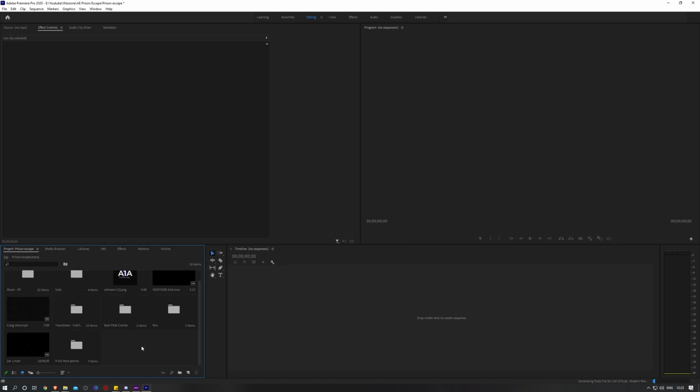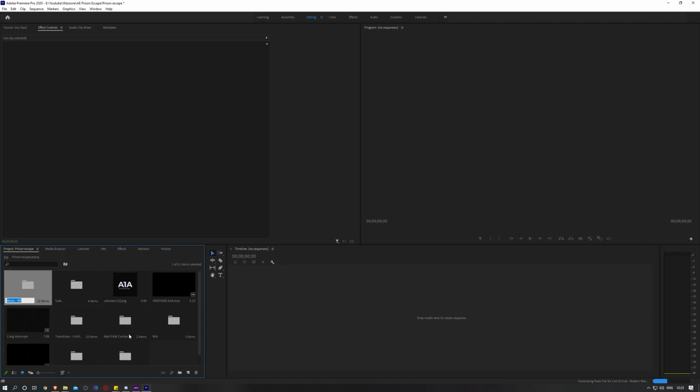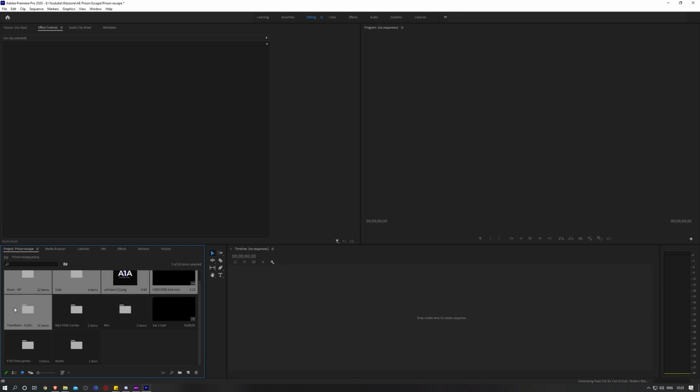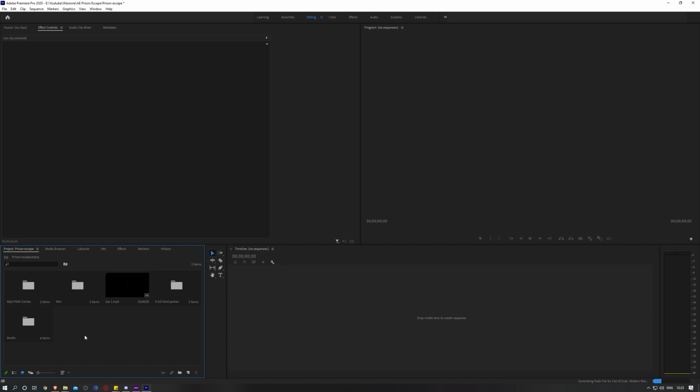As we go there. So now what I'm going to do is create another bin. So new bin, I'm going to name this one assets. Probably should have done this beforehand, but it's fine. And then I am just going to drag all the actual assets into that. So I'm just going to click on this, and then we're going to go down to here and just drag them into there. And the rest is footage, so I'm just going to name that footage as well.